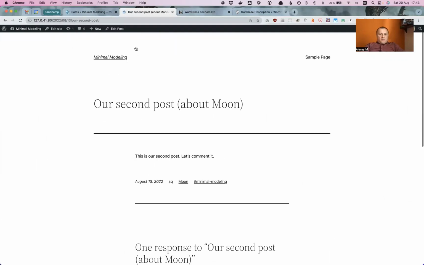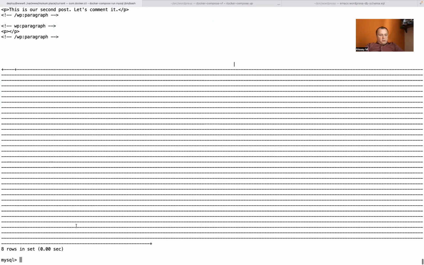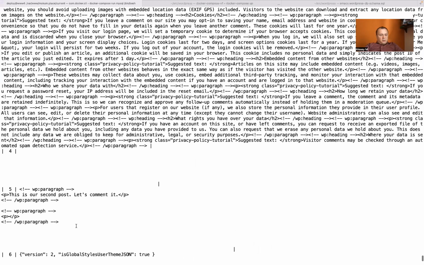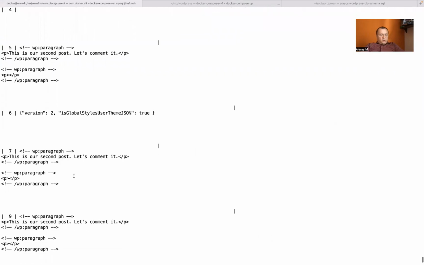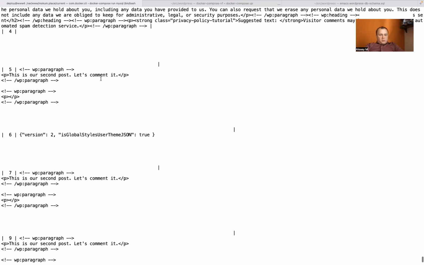And if we look at the second post that I have on the local website, it says this is our second post. Let's comment. So probably we're on the right track, but I don't understand why we have 3 copies of these posts with the same content.